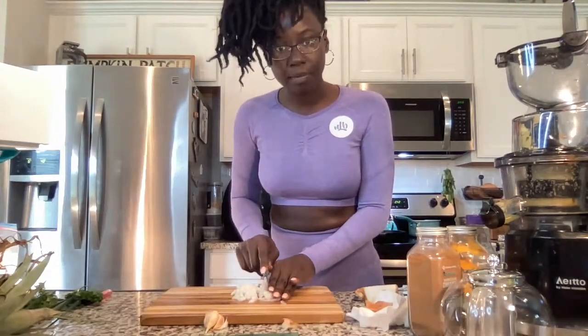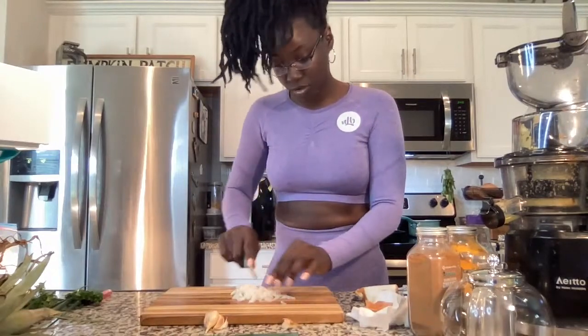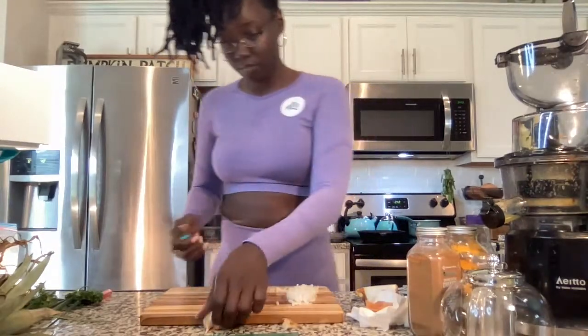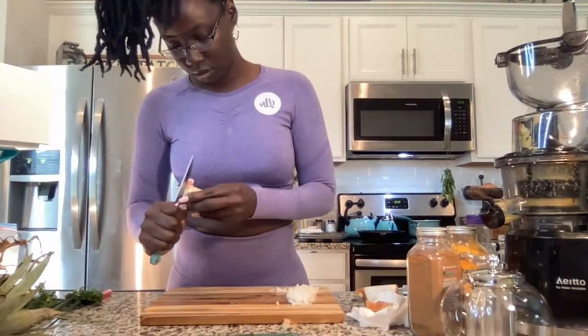And the reason I'm chopping up my onions so small is because I'm actually still going to eat the onions, even though I cook them down in the skillet. I'm not just doing it to cook with it. I'm actually going to eat it.